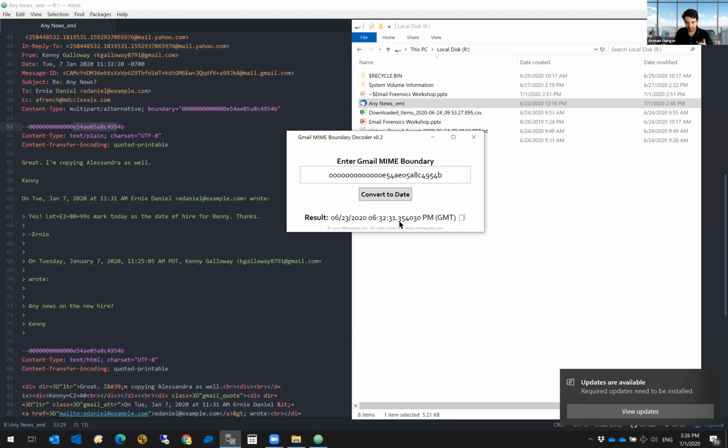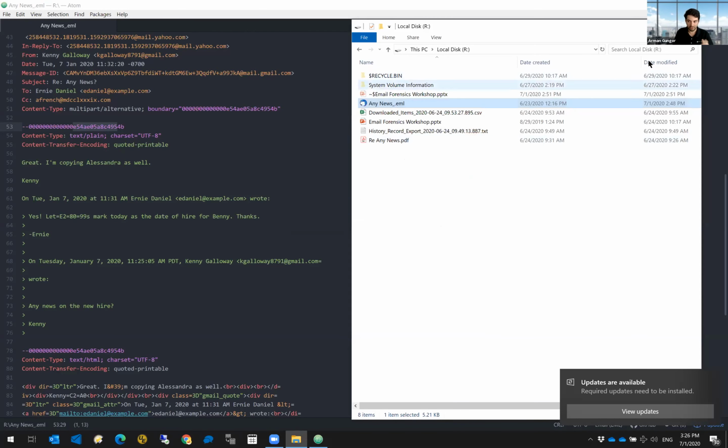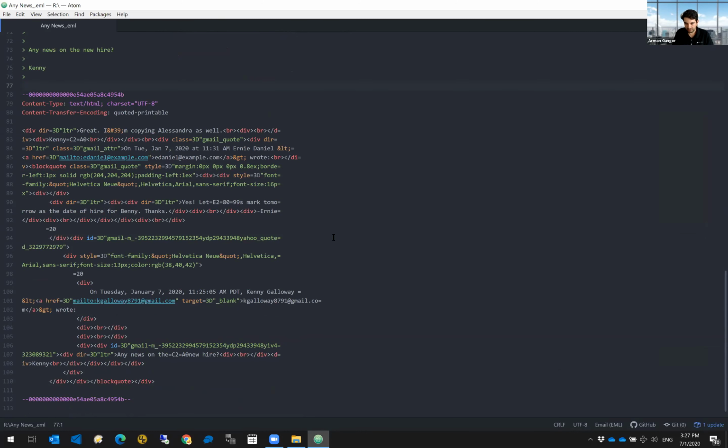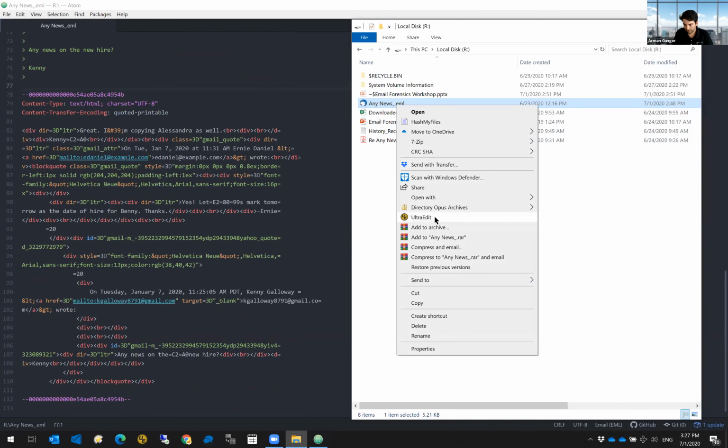So in this case, you see that we have 6 digits after the second. So we have microsecond precision on these Gmail boundary timestamps. So we got some interesting and good information here about the timing of the email. Let's see what else we find. Another thing I would like to look at, and it may not be super clear at first sight, is the body of the message.